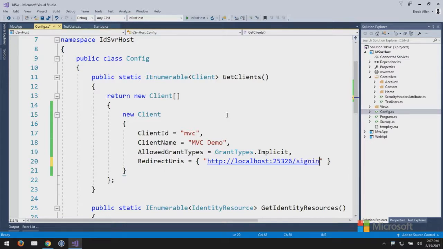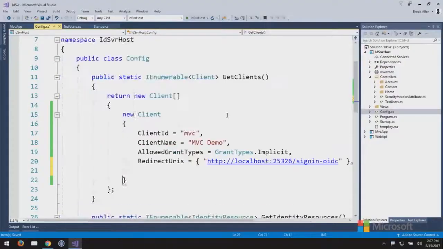Is that an IdentityServer piece of middleware or an ASP.NET piece of middleware? So that middleware, the OpenID Connect one that the MVC app will be using, is from Microsoft. Cool. Okay? And you've just put it at sign-in-OIDC. Is that a known thing, or do you just make that up? That is the hard-coded path in the OpenID Connect middleware. It is from Microsoft. It is configurable, though. Okay, that's cool.